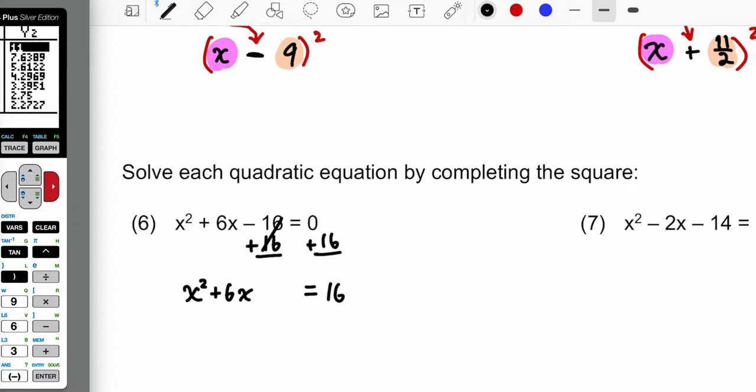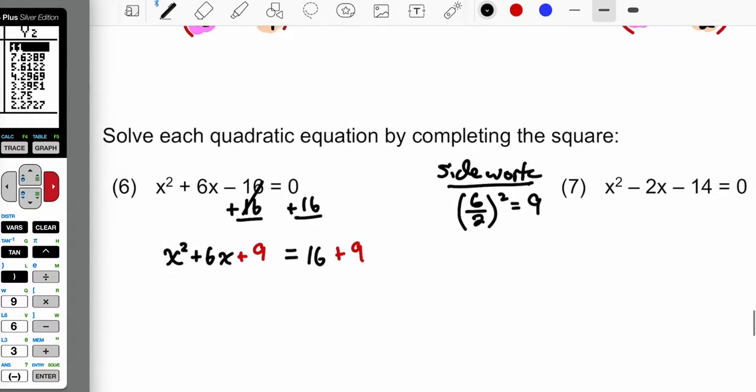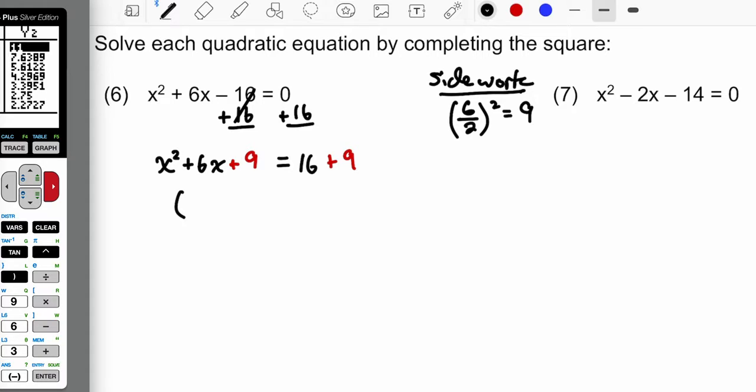All right? It's still okay to show the work, but the whole point behind this process is to get it so that it becomes more of a mental step. All right, so I take my 6, divide it by 2, square it, and I get a 9. So I'm adding the 9 to both sides. On the left, we have our factors. Again, something that you should be moving towards doing in your head rather than rethinking or reinventing the process every time. Square root of the first term, square root of the last term, carry down the sign in the middle term. So x plus 3. We got a 25 here.